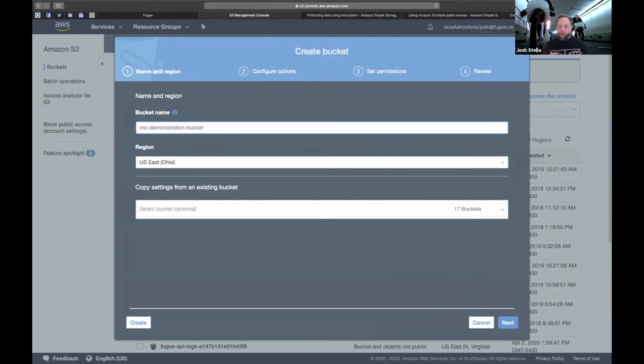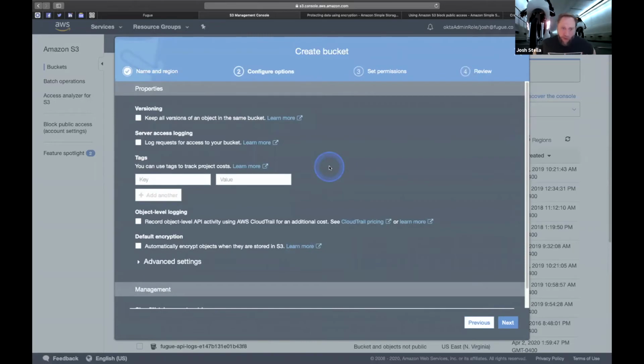It's not showing me red, which means I'm good. By the way, this is not a class on all the features and capabilities of S3. This is a class on how to build secure S3 buckets. All right, so I've given it a name. I do not want to copy settings. And now we're going to walk through each of these features and what they mean and how you should think about them from a security perspective and how they interact. And I'm going to just go through them in order. I had a really hard time figuring out how to structure this class, but this definitely seemed the best way.